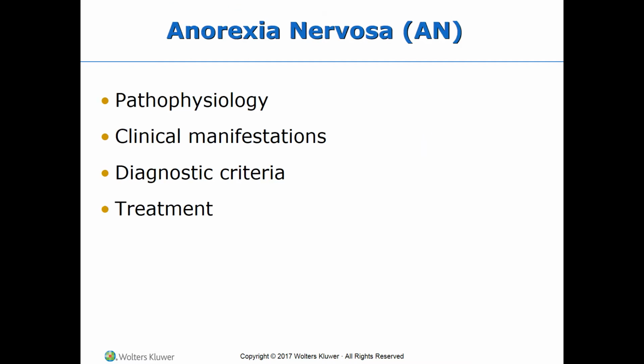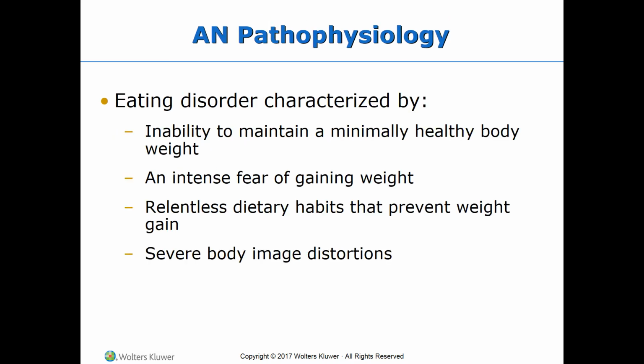Okay, now for anorexia nervosa. So this is an eating disorder, and this eating disorder is characterized by the inability to maintain a minimally healthy body weight. The person will have an intense fear of gaining weight. You will have relentless dietary habits that prevent weight gain, and severe body image distortion.